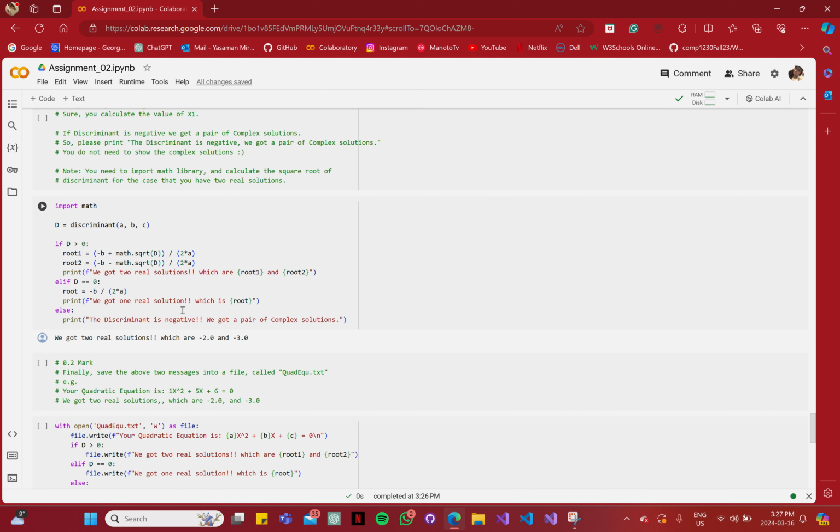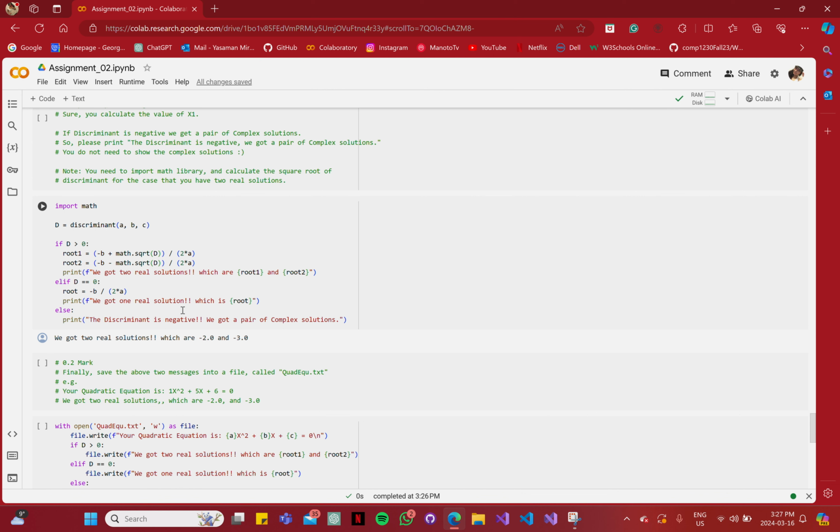So based on the values we entered, we got two real solutions, which are 1 and minus 1.666.